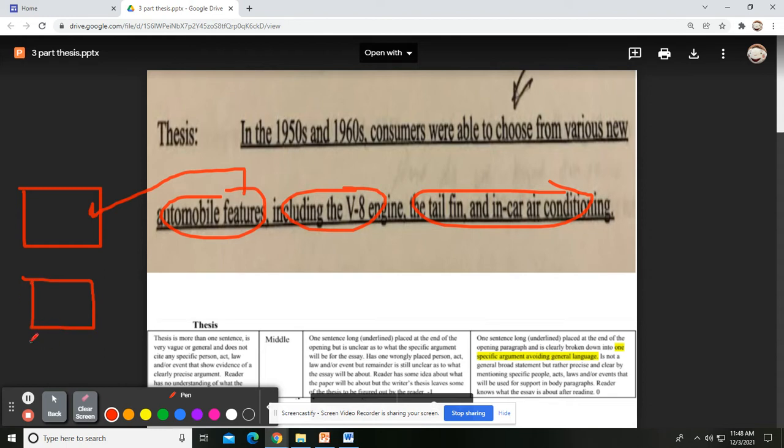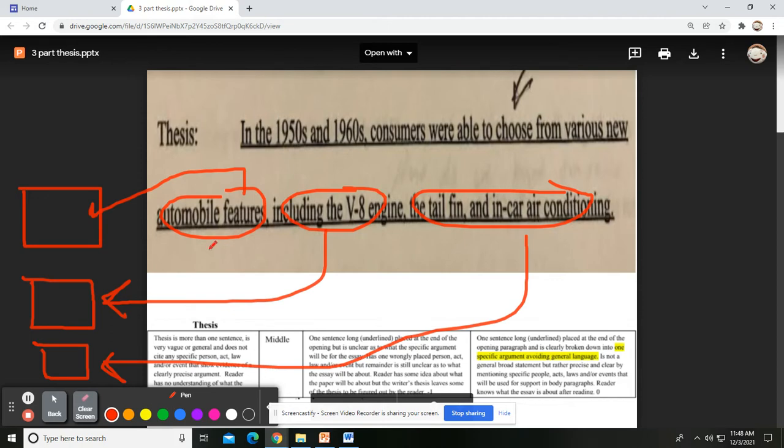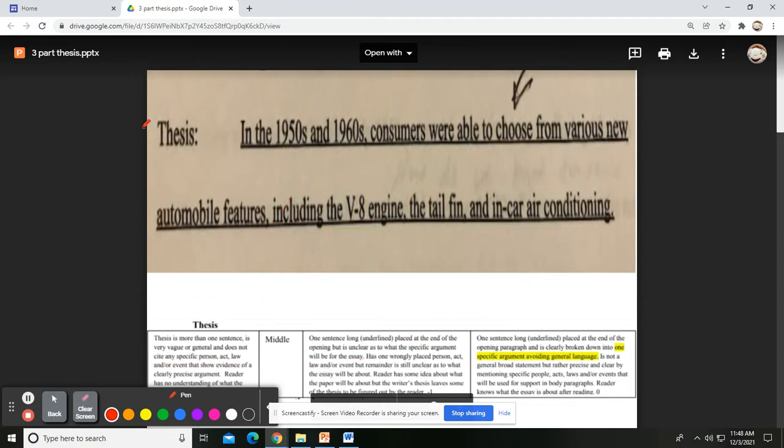Students seem to want to address all three of these items, and it's just too much for one paragraph. In all reality, we should have three supporting paragraphs in each issue being addressed. That would be the structure. Your opening would be over here. We're not asking you to do that just yet.